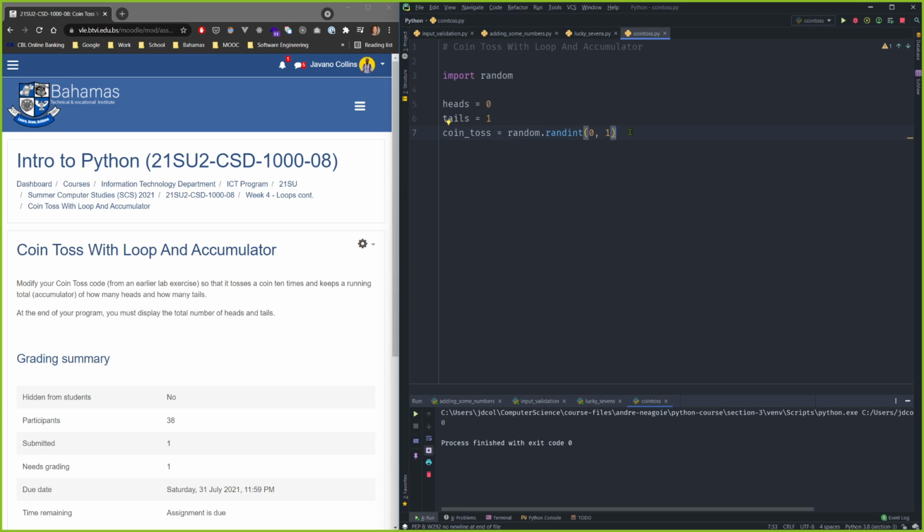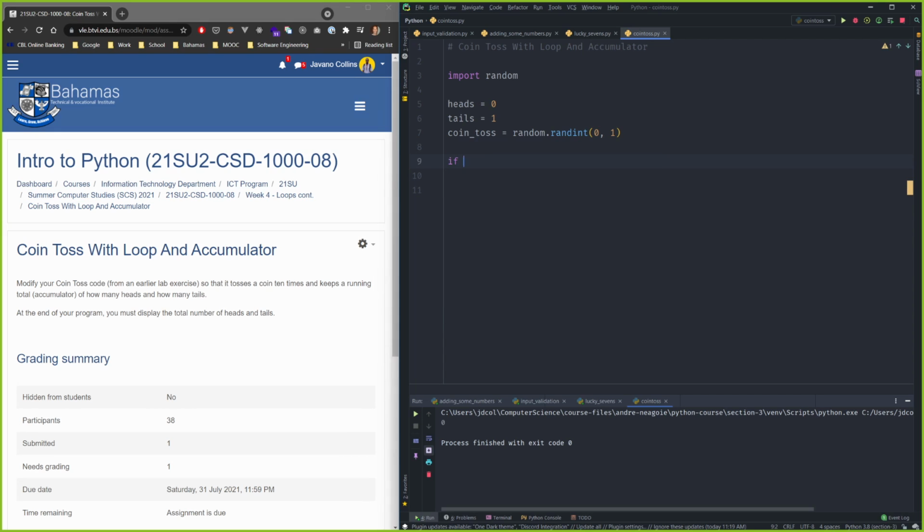Okay, right. So next thing that we should do, we can create our conditional statement to say that whatever number is generated by this coin toss variable, is it going to be 0 or 1? Or in other words, is it going to be heads or tails?